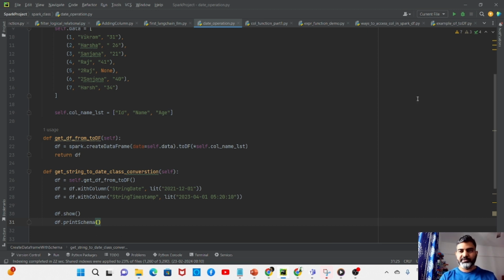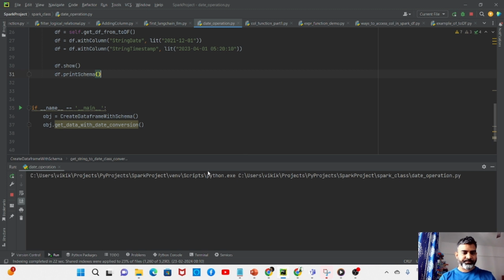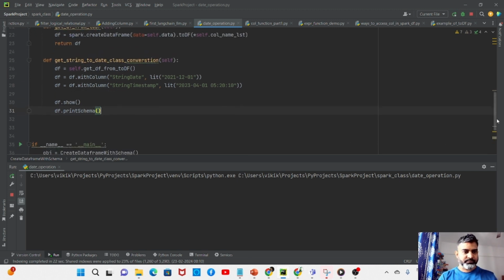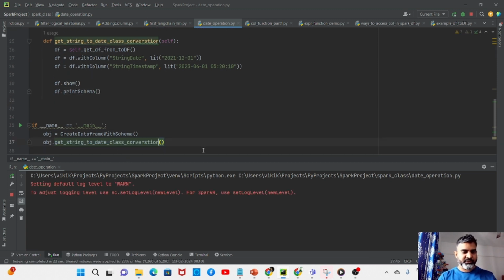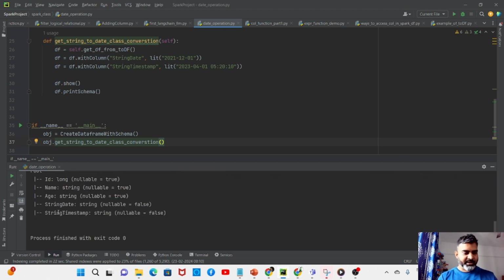So just to confirm, we will print it. I think we have not called this method here, so we just need to call this, and we'll stop and run the file. Let us wait for some time to get the data, just to confirm whether we are getting these two new columns in the data.